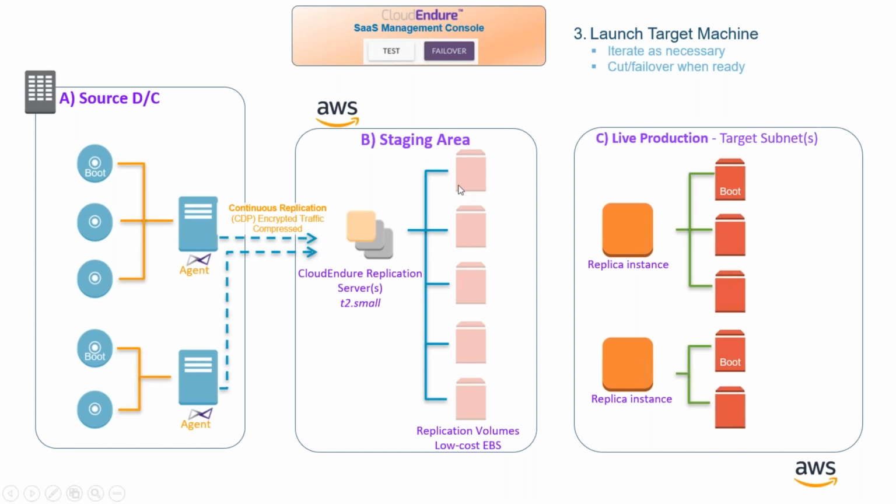This is the process that you can do using the CloudEndure Console, but as Matteo described, Gecko, the partner that's been working with Transdev, used CloudEndure's APIs to create a uniform UI that does much of this activity and more on behalf of Gecko and Transdev. So that's the process that we work through.